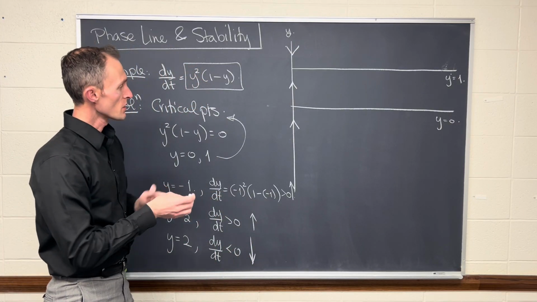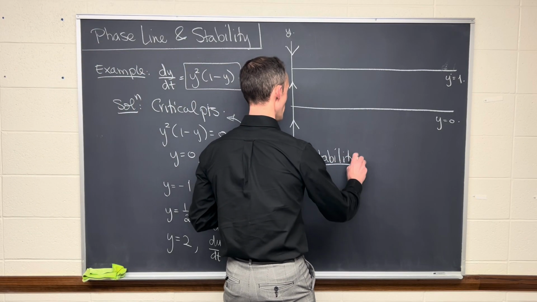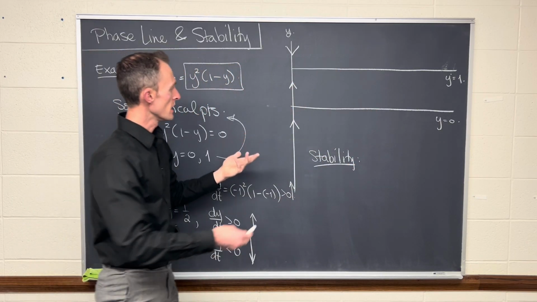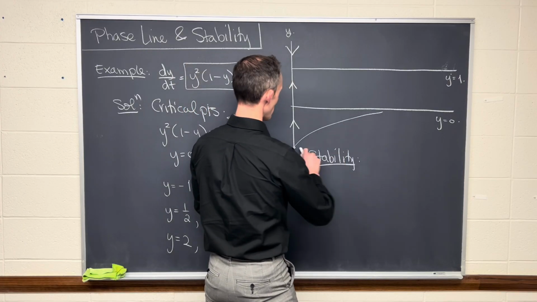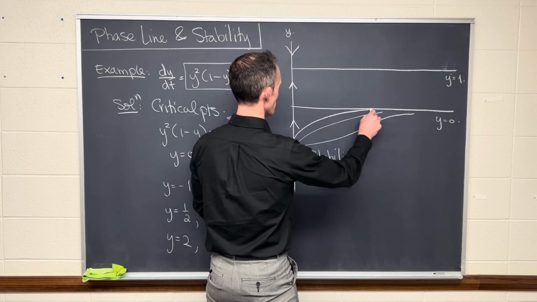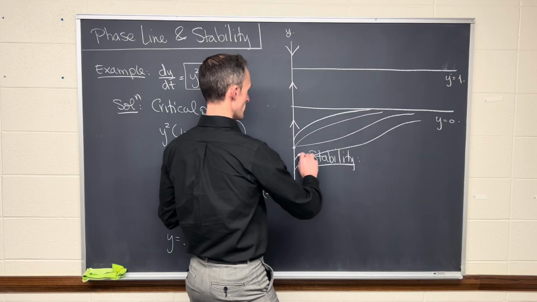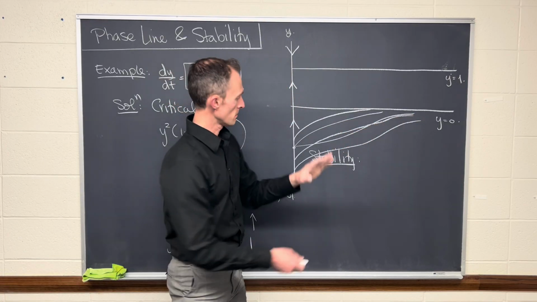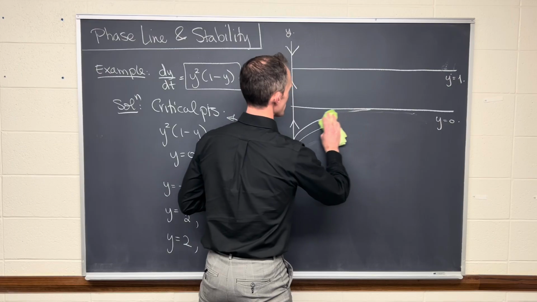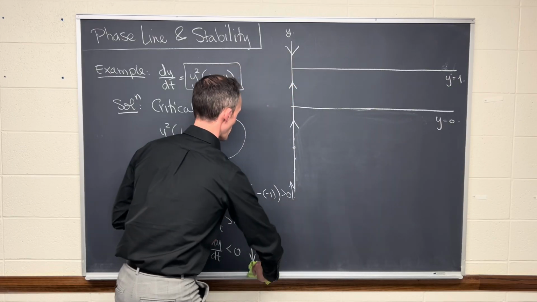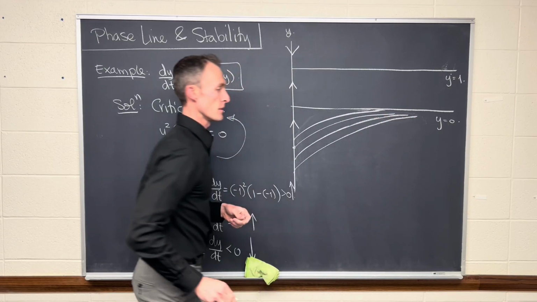Okay? So now the stability is actually very simple, because once you have the phase line, it tells you immediately what your critical points are in this case. So what do these things mean? This means that if my initial condition started down here, my solution curves are going to do something coming into that line like this. Okay? So depending on what my initial conditions are, things along these lines. I'm being a little fast and loose here. Maybe I should make this a little bit cleaner and make these look like a single family of curves. Okay, so maybe they do something like this. All right, I should be a little more precise about all this.